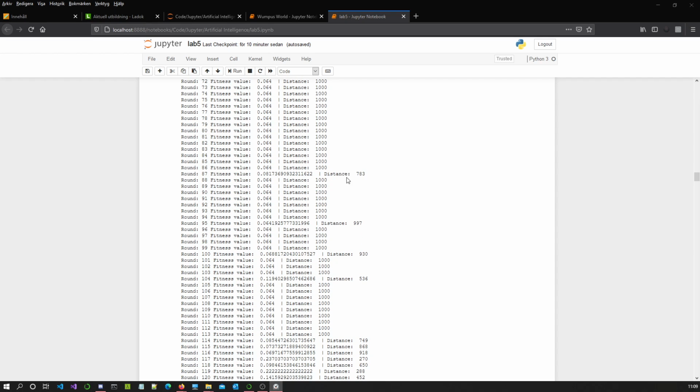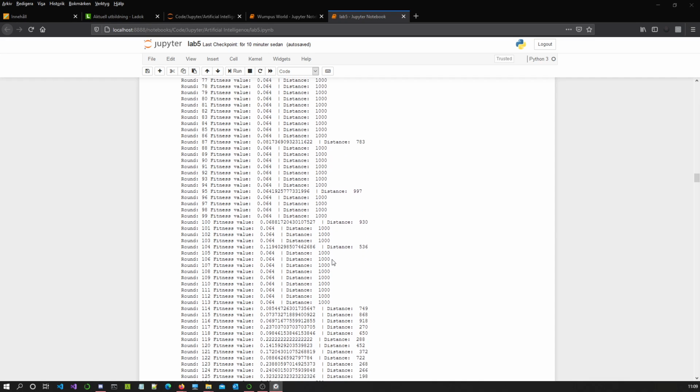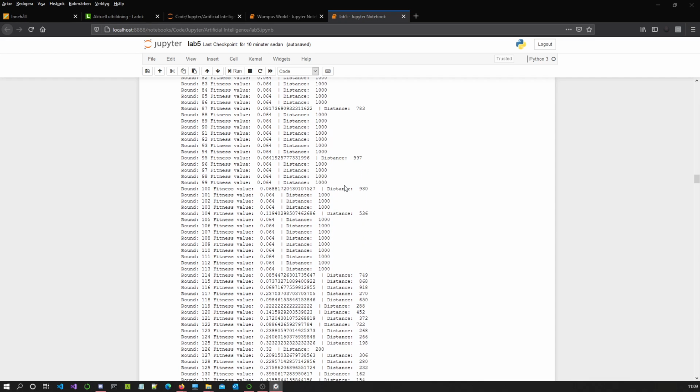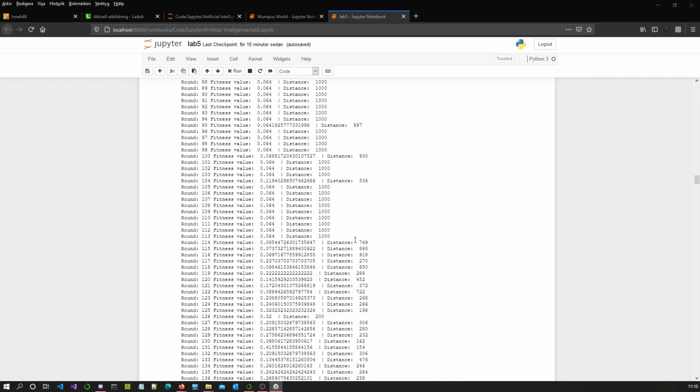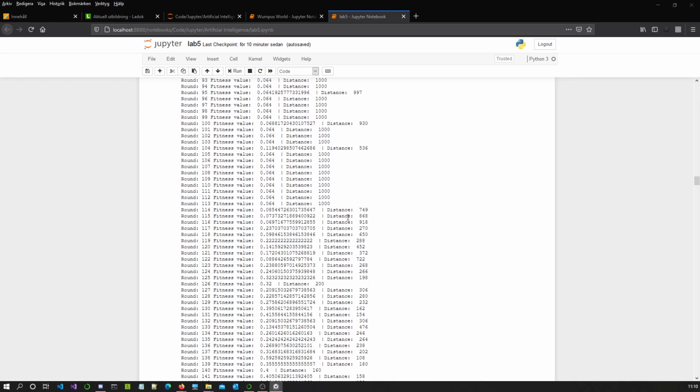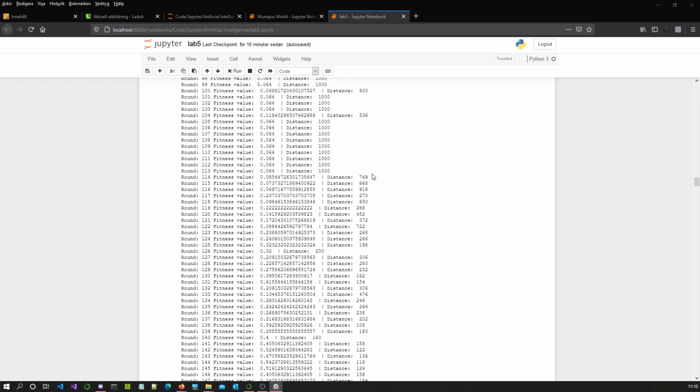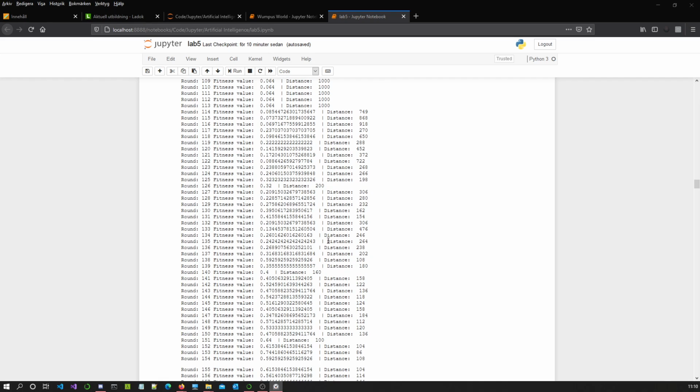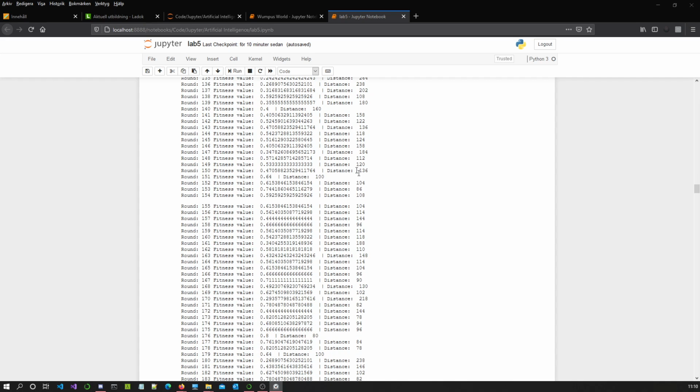When it has started to find a better direction, it will start to find the same direction multiple times. And here it has found a direction, or the probabilities have been updated and increased, so it will no longer be capped off at 1,000. Then it will update the policy every time, and it will drop quite fast. In this particular round I set my learning rate to 2%, so the step count, or the distance, drops quite fast.